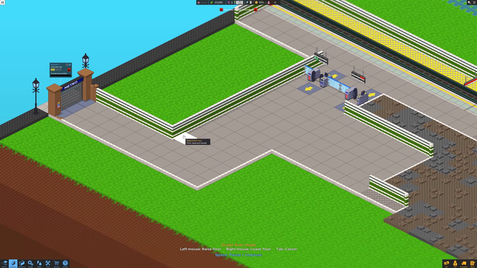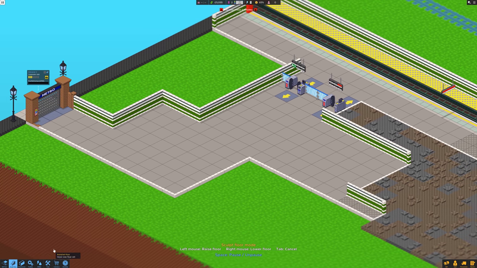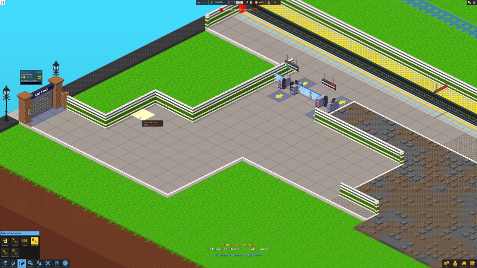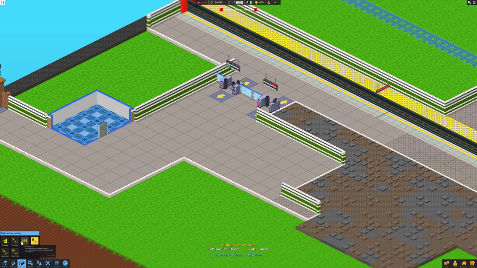Okay. No idea why, I just want it in this corner, really. And we want that button, actually. So we're going to have something that looks like that. Right, that's going to be our staff room. So let's just keep an eye on the cache. So, staff room. There. Door there, fine.